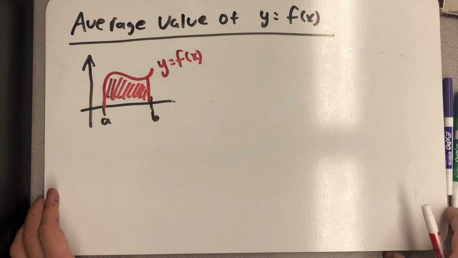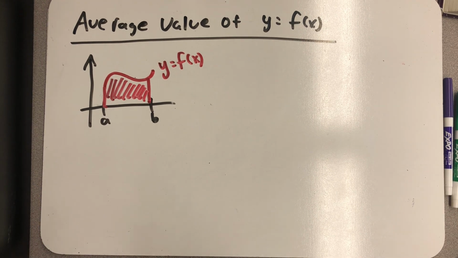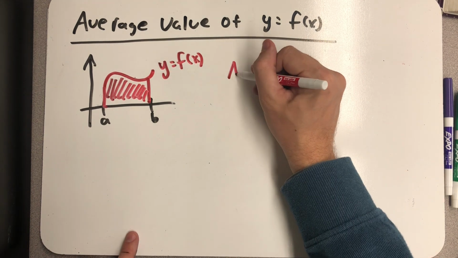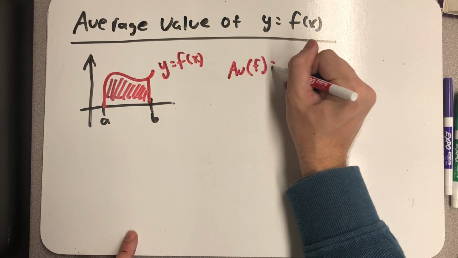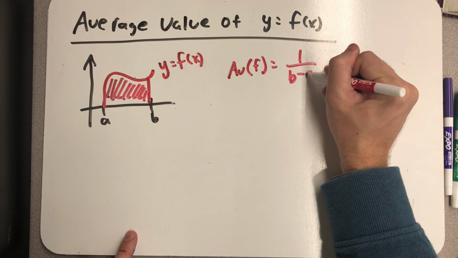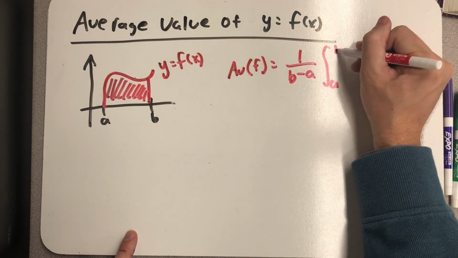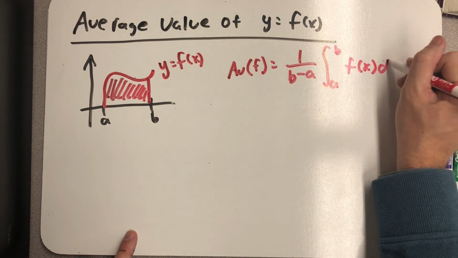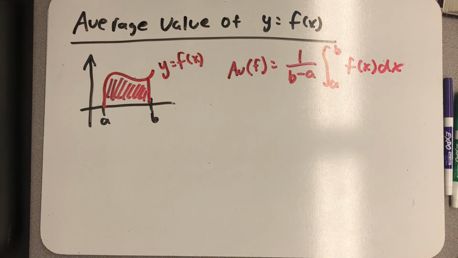I want to talk about the average value of a function of two variables, but I thought we'd start by talking about the average value of a function of one variable. So in your Calculus 2, you likely saw this formula for average value. And if you didn't, there it is.